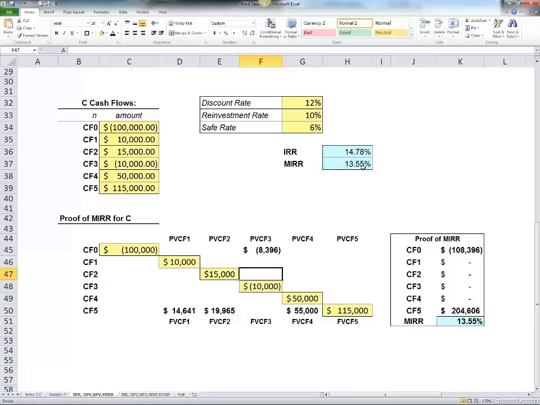I think if you're going to use this technique, and people are using this technique, people still calculate internal rate of return, but they also calculate modified internal rate of return because the amount and timing of cash flows really does matter. I really am investing in a portfolio sense, even though internal rate of return doesn't have the ability to recognize that properly. Modified internal rate of return makes up for that.